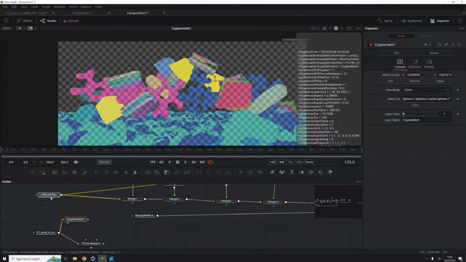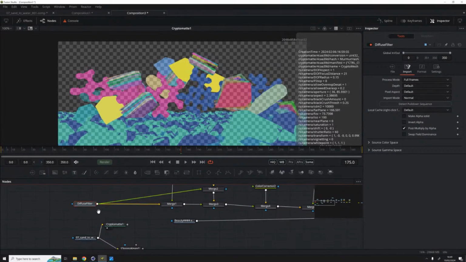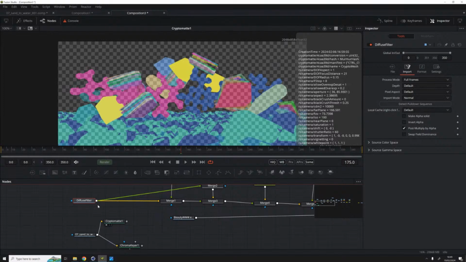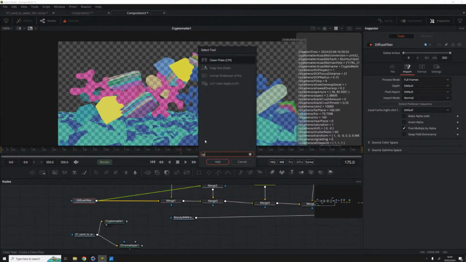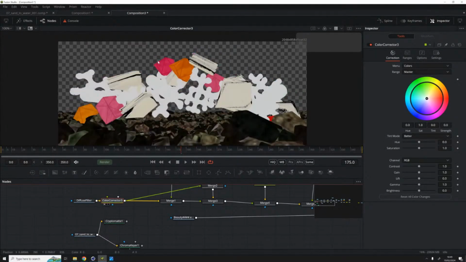Okay, so let's say we've got our diffuse and we want to change the colors around here. Let's add a color corrector for this, and say we want to change the different colors. Say we want to go a little bit more bluish.